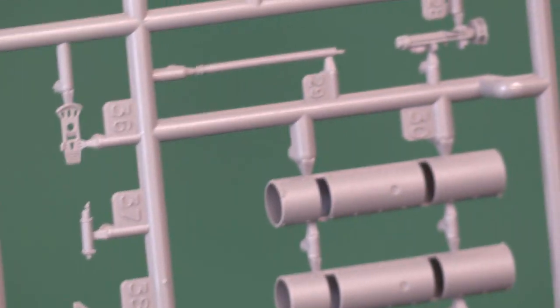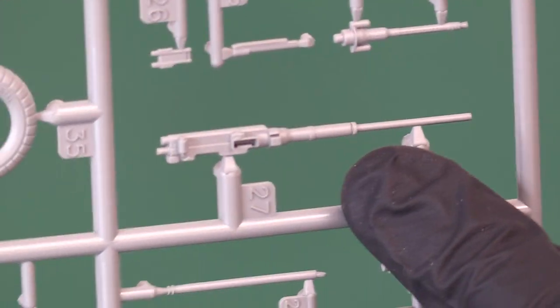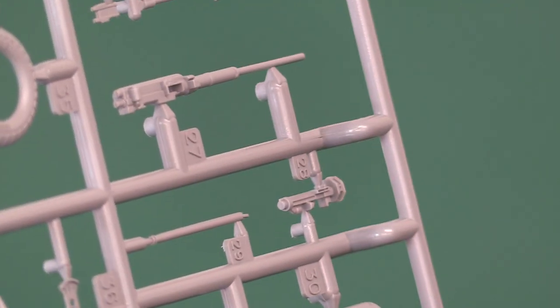And then you've got your cannon here. That's nice, isn't it? And there's no flash at all. It's really nicely moulded. I like that. It's looking very good, actually.